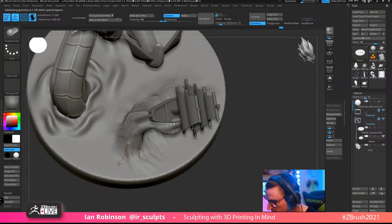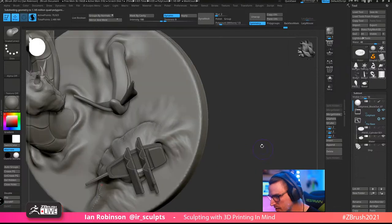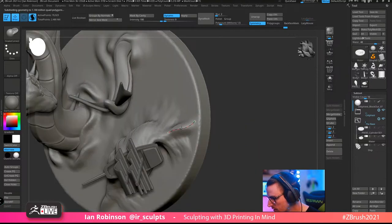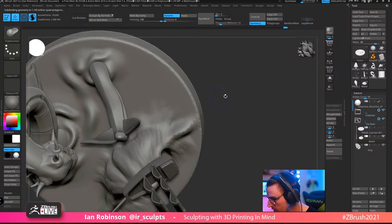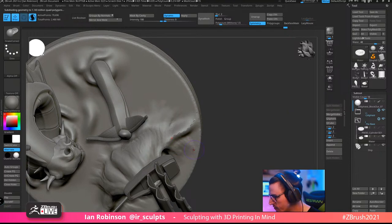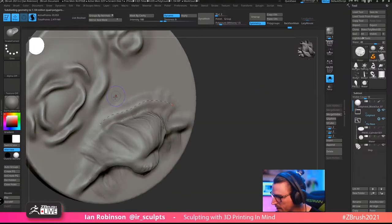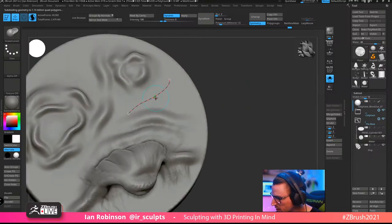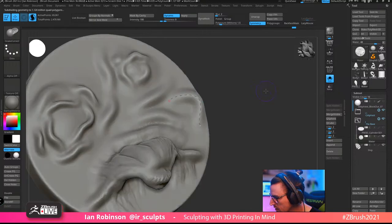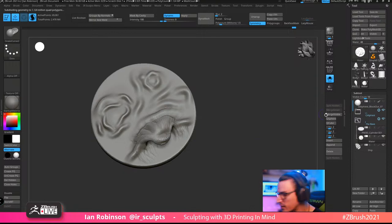All right, so let's go ahead and add just a little bit more pull on this wave. So I'm using the Snake Curve 2 this time. Kind of pull that up a little bit. There we go. And there'll be some fall off waves too. So let's hit something like that. Grab that right there. Kind of crashing into itself a little bit. There we go. This is much better. I completely agree.